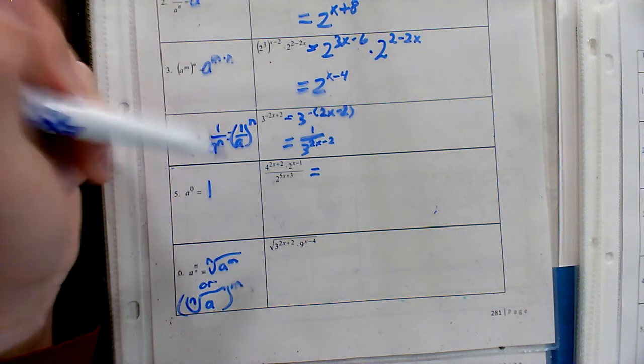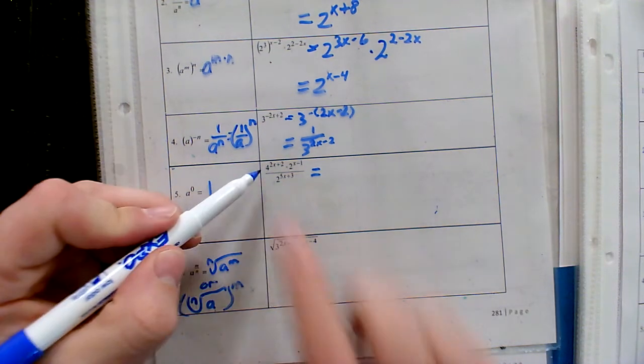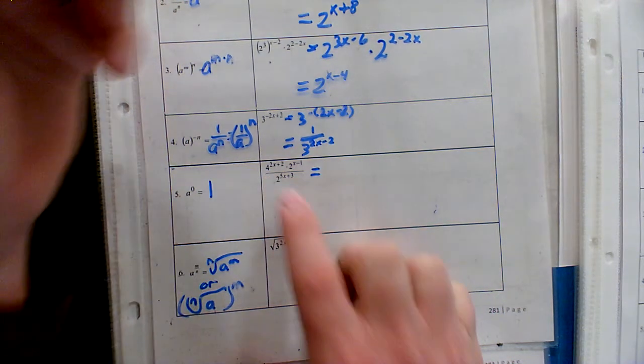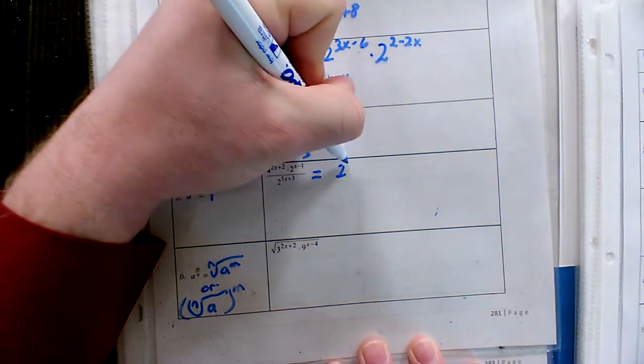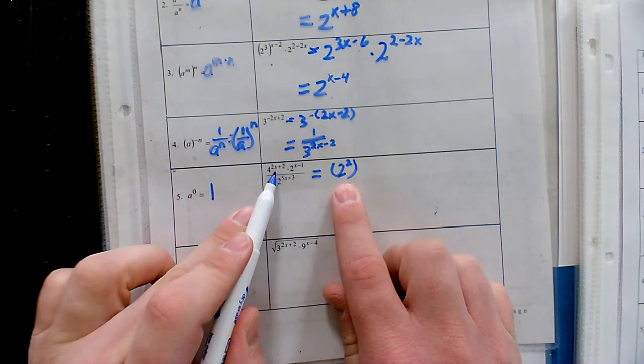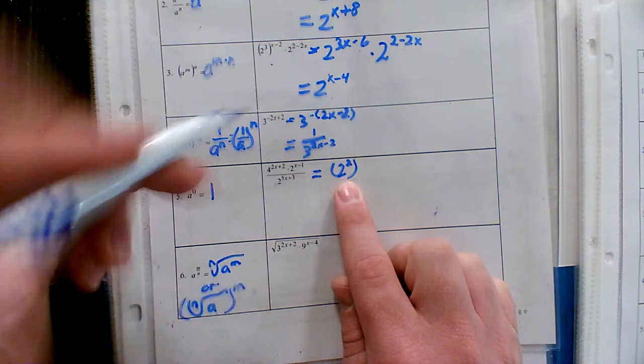Is there any way if you have a 2 to make it into a 4? What can you do to a 2 to make a 4? Ashlyn? If you divide 4 by 2, what can you do to 2 to get 4? You can either multiply by 2 or square it. So what we're going to do is we're going to change this 4 to a 2 squared. That way we have the same base with an exponent. So it actually becomes 2 squared because we're replacing just that 4. Now the 2 squared is raised to the 2x plus 2 power. Because this 2 squared is really just taking the place of the 4, not the 4 and the exponent.